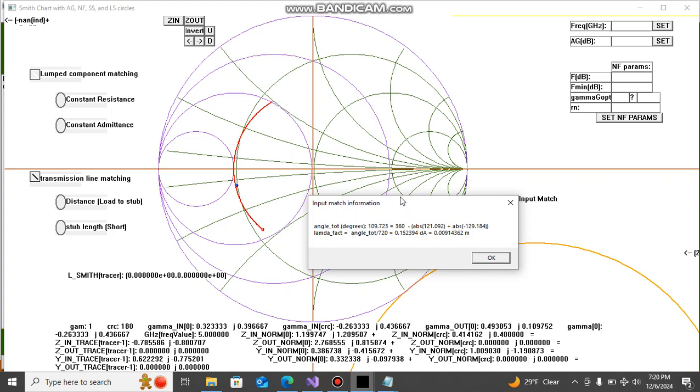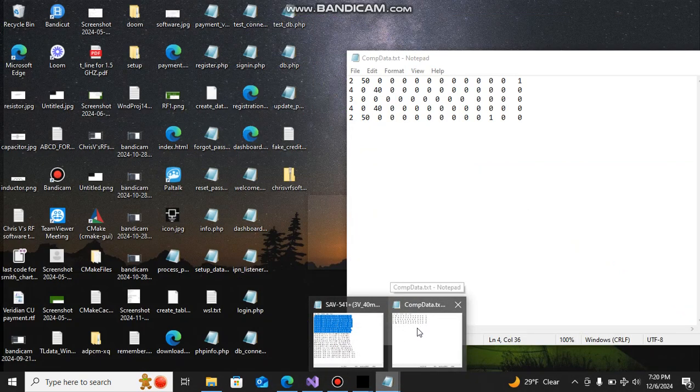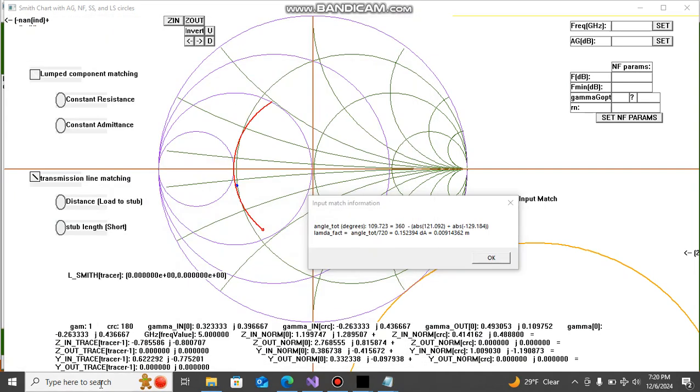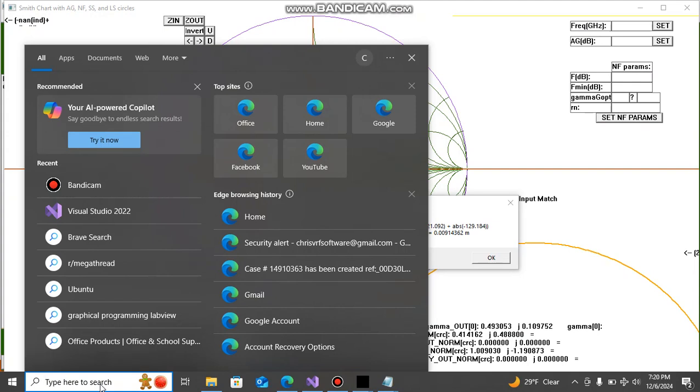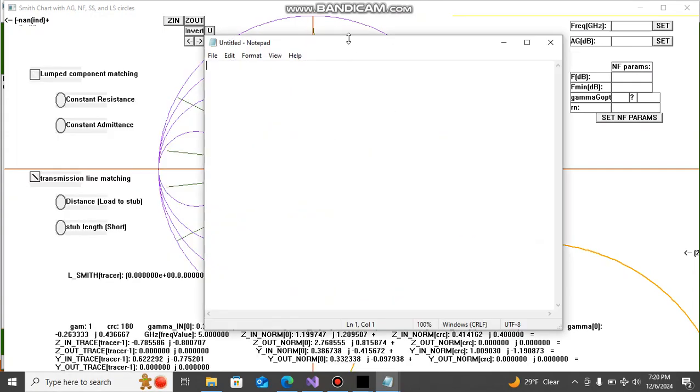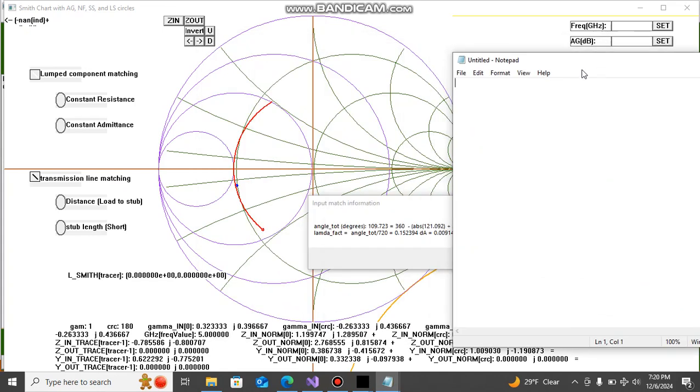Now let go of the mouse, and you should get the distance of the transmission line right here. So we can write that down.